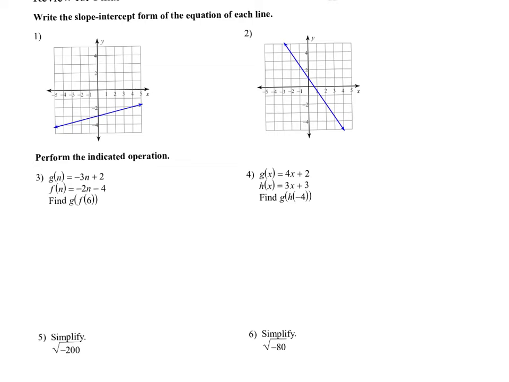All right, let's start off on number 1 here. So this one we're wanting to write the slope-intercept form. So that's the y equals mx plus b. I always find the b first. I call that like the beginning. And so that's the y-intercept. So I can see the b there is -3. That's where it hits the y-axis.